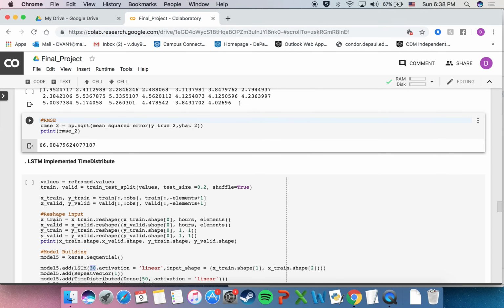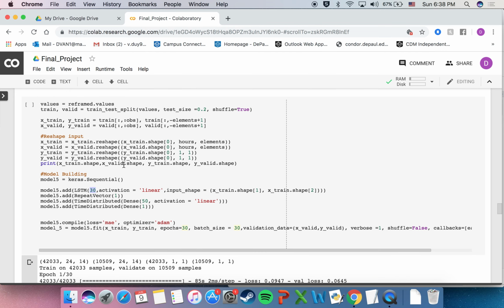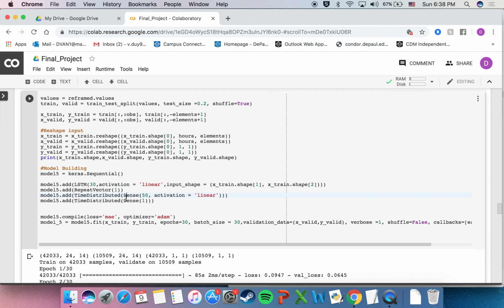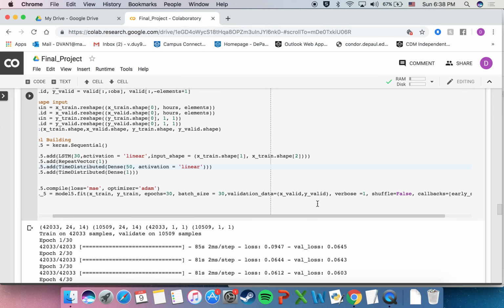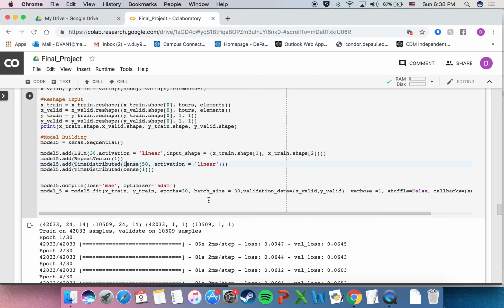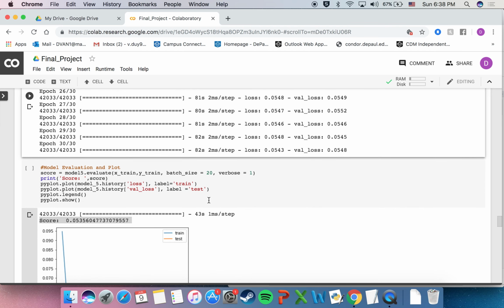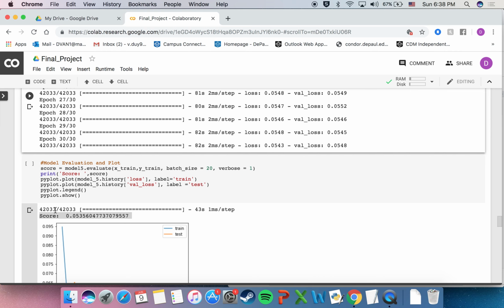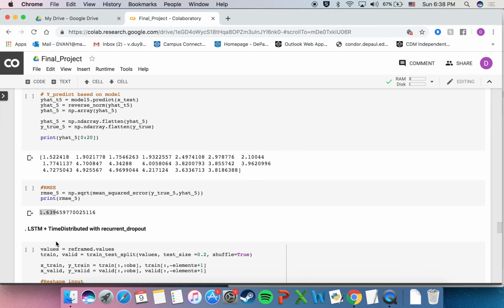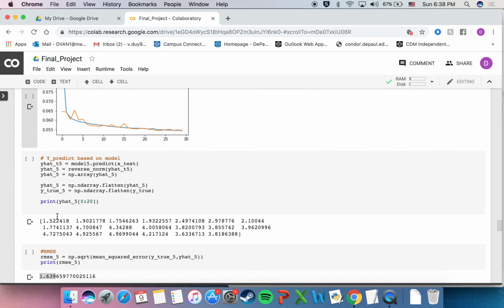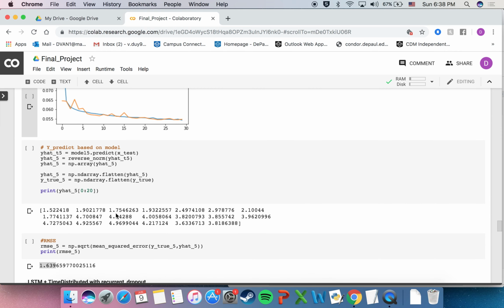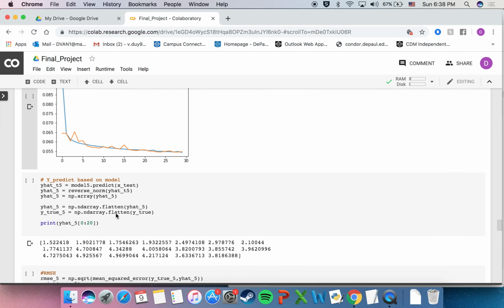So I moved in a different direction by applying TimeDistributed. From the base LSTM, I added TimeDistributed, still implementing the early stopping. I got the score of 0.053 and the RMSE is 1.63, so it's actually an okay score.